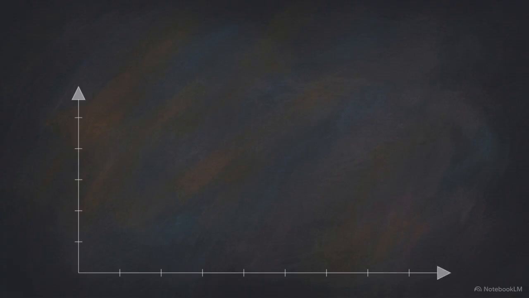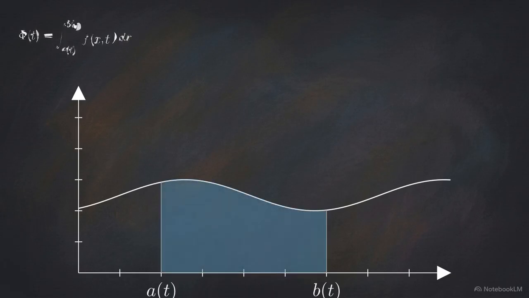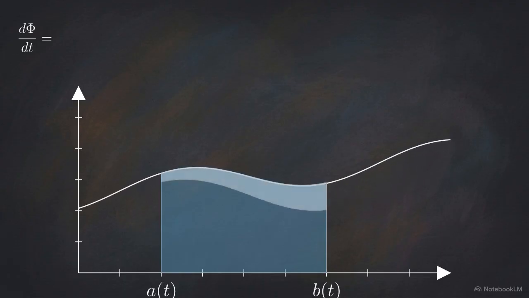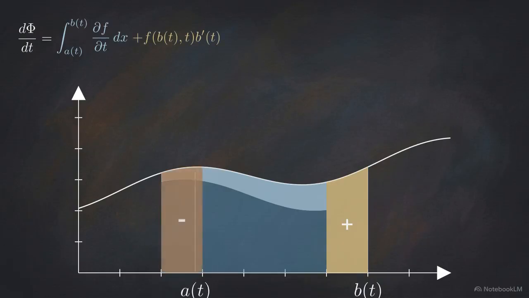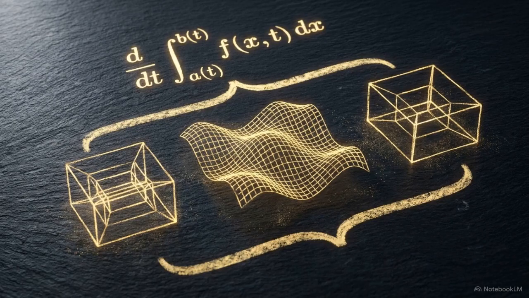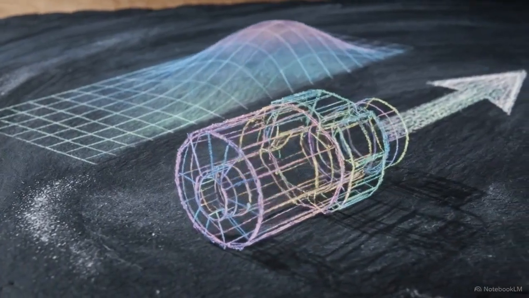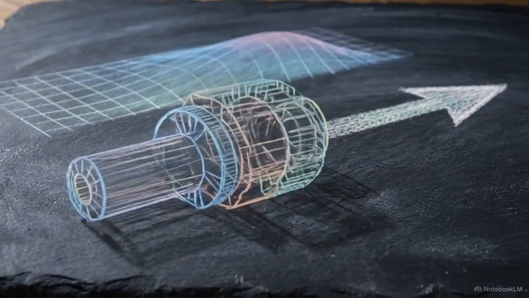The scenario becomes more complex if the bounding walls of our integration, a and b, are also moving as functions of our parameter t. To find the rate of change for this dynamic area, we track three distinct elements. First is the vertical morphing of the surface itself, calculated by integrating the partial derivative with respect to t. Second, we account for the area gained by the moving upper boundary, which adds a vertical strip to our total accumulation. Third, we subtract the area lost if the moving lower boundary cuts into our region. The multivariable chain rule unites these three geometric changes. It combines the surface deformation with the boundary shifts to completely define the rate of change for the entire dynamic system.